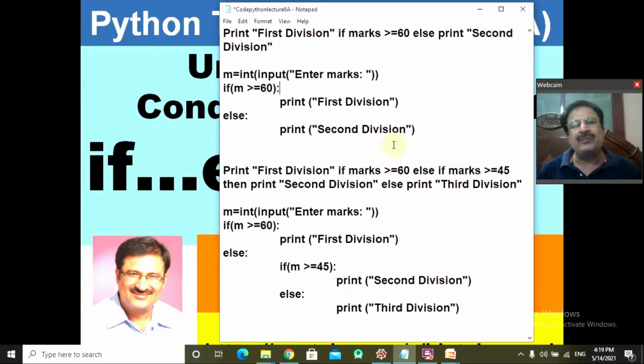This is the first program that I have to understand. Before running it, just have a look at it. See what it is doing: it is asking the user to enter some marks, right? And if the value entered by the user is more than 60, it wants to display the result as first reason. And if the value entered by the user is less than 60, it has to display the result as second reason, right? So here is the logic. By the input statement, you'll get the question. The user will be asked to enter something.